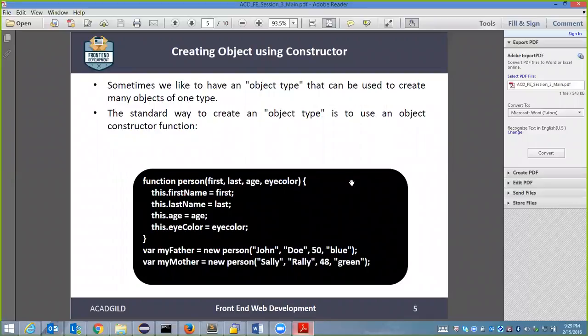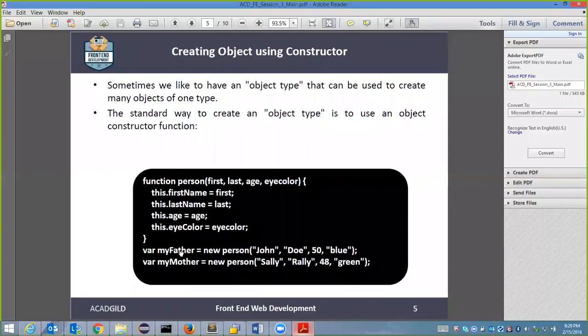Second one, as I told, is using a constructor. So in this constructor you have to make use of this. What this will do is point to the current object. As you can see here, we are creating a new person for the object my father, so my father is the object. That means all the four values which I am passing here will be passed to the my father object. And how will this happen? This will happen because the this pointer is there, right? Because this points to the current calling object. Currently the variable my father is calling this new person, so all these values will point to my father.